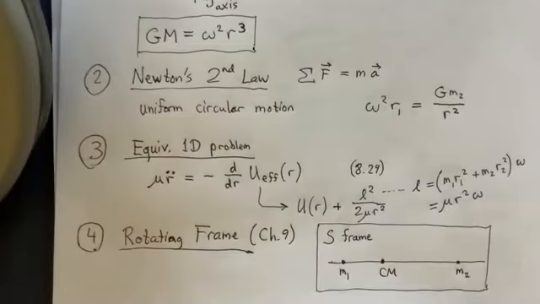Okay, so if we want to use results from chapter 9, then this is the picture of the experiment that we're talking about. We are in a non-inertial frame. The S frame is a non-inertial frame. And the problem is very simple. You have a particle here, it's motionless. You have a particle here, it's motionless, and they remain motionless. So it's remarkable that you have two particles and they're simply motionless. Okay, so we must explain what's going on here.